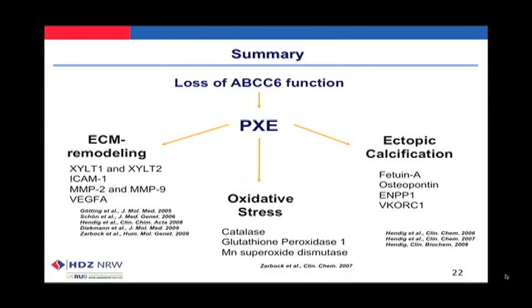You can measure alteration in several diseases, so a change in VEGF serum levels, or for instance a change in Fetuin-A serum levels, is not characteristic for PXE, but it's characteristic for diseases which come along with pathological calcification, with severe remodeling of the extracellular matrix structures, and so on. But I think they might be useful for monitoring disease progression or, for instance, for therapeutic interventions.